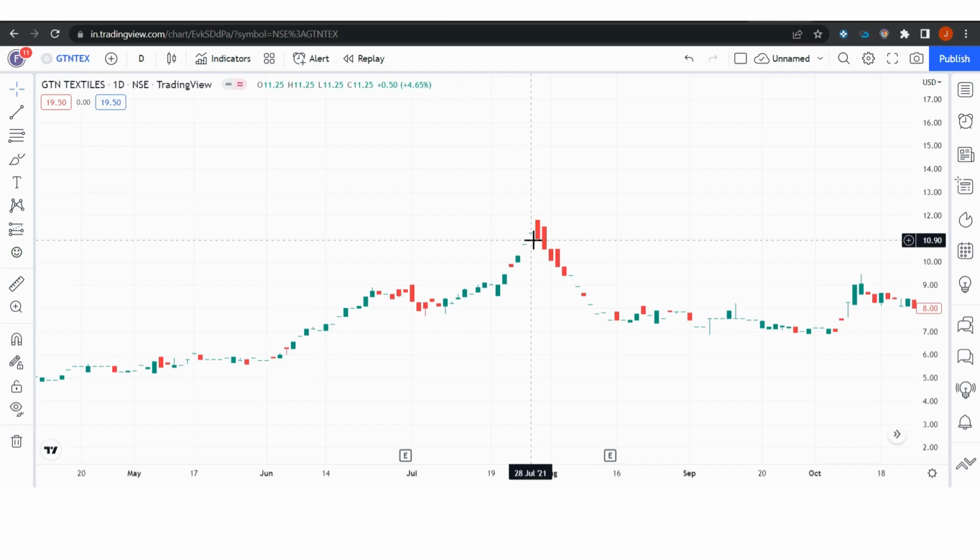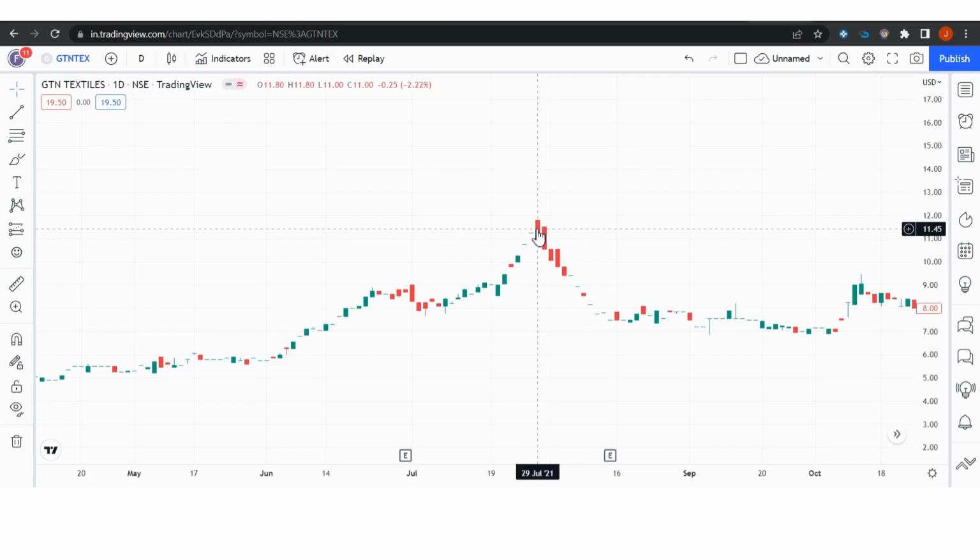Now let's calculate the next day's limit based on 11.25. So the upper circuit comes out to be 11.8125. So it will be 11.8, the next day's upper circuit, and the lower circuit also let's calculate. So the upper circuit is 11.8 and the lower circuit is 10.7. Okay, so here you can see the opening price is 11.8, but the closing price is 11. Okay, so from here to here it hit an upper circuit of 5%. Here to here also the opening was at upper circuit, but after that the price decreased.